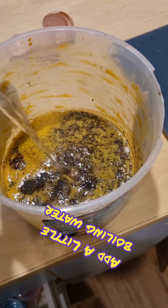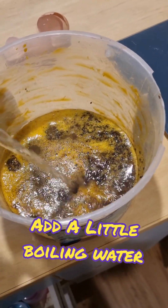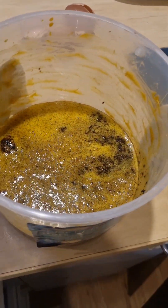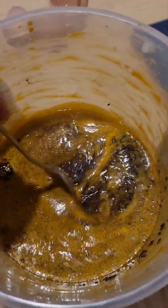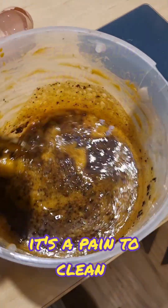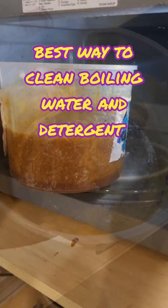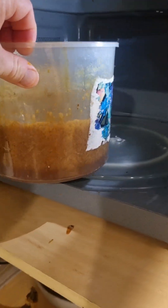We're just going to add a little bit of boiling water into it — not much, just enough to cause a little bit of liquid. I'm going to use this spoon to give it a good stir around to mix it all — emulsify is probably the right word. Handle with care, this is like molten wax.